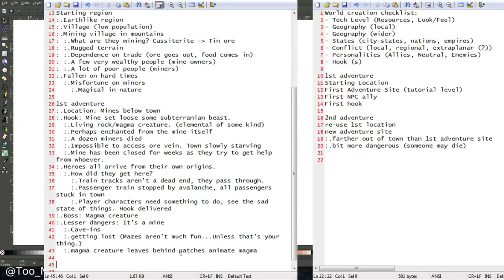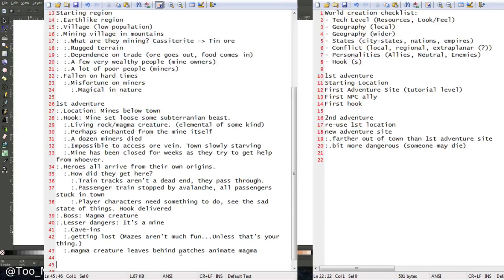Actually, this is a good note for anyone who's a starting DM. Give your players this bit of description first. So say, we've got this kind of technology level. You have some reason to be on a train going to the other kingdom, which we'll get to when we talk about the region. Why are you here? And get their character sheets first.